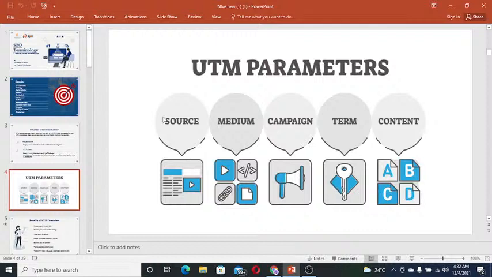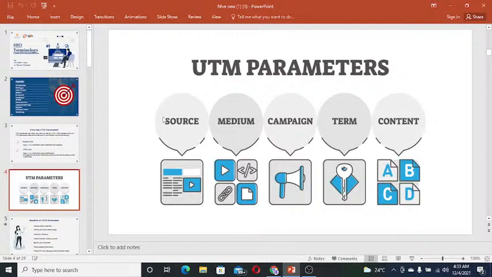You have to know these traffics are coming from different sections. So in UTM medium you give social or email, or you might give your UTM URL in blogs or guest blogging. So UTM medium is used to specify how my traffic is coming to the website.